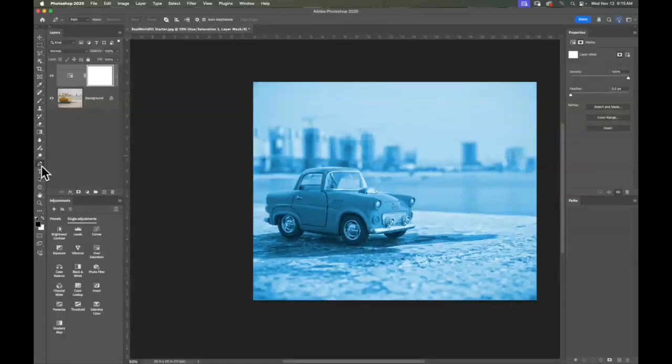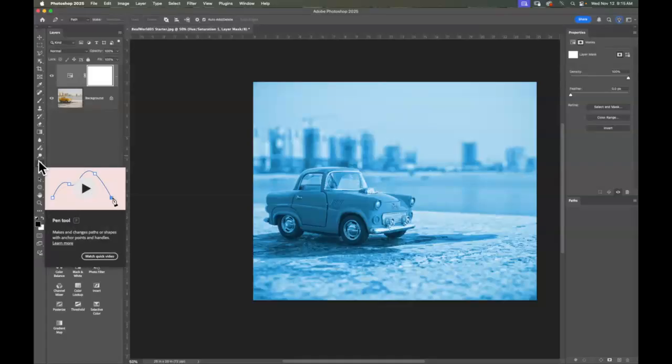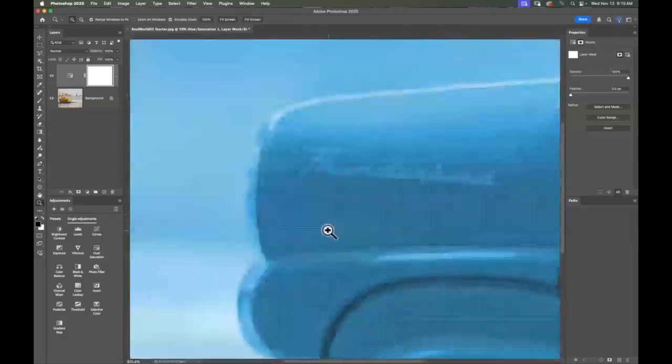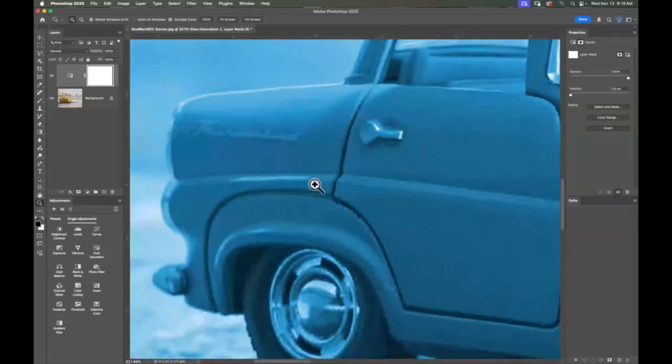Here's the pen tool. The pen tool looks like a fountain pen, and you draw with it by clicking for straight lines and then clicking and dragging to make a curve. It takes a bit of practice, and it's an item in the arsenal that once you figure it out and it clicks, you're like, okay, I know how to use the pen tool. But getting started on it is like, oh crap, I don't get it. And then you'll be like, oh no, now I know what I'm doing. So I can do it fairly quickly.